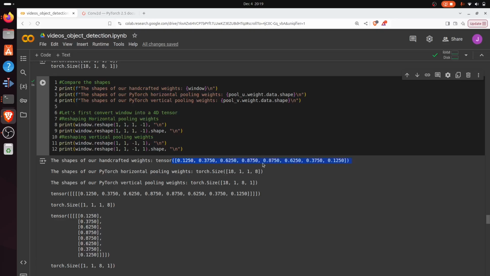Again, we start from the original handcrafted weight tensor, and we need to go to 1, 1, 8, 1. Now our values, instead of being stored as columns, as was done for the reshaping of the horizontal pulling weights, are going to be stored in the vertical direction, that is, stored in rows.